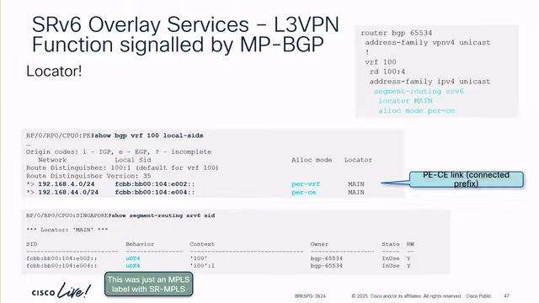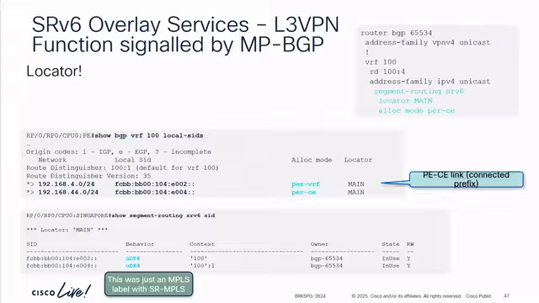Configuration-wise, under BGP, under the VRF, you just tell the router for that VRF to start doing SRv6 now. And you do that by configuring a locator. And you can say do per CE, per VRF, per prefix allocation, as we are used to in the MPLS world. And then in BGP, you can verify with show bgp vrf, whatever, local SIDs, what the local SIDs are that you have on the ingress and egress PE. And of course, that will be advertised to the other PEs.